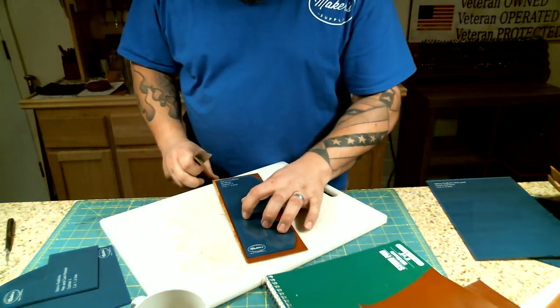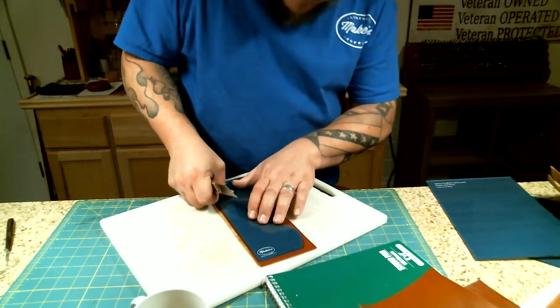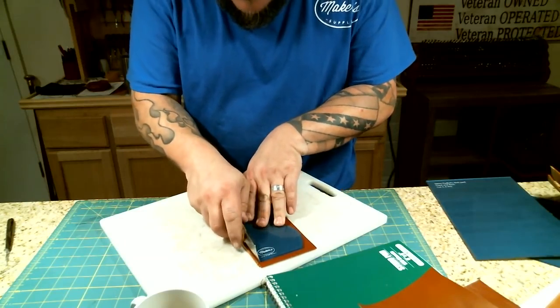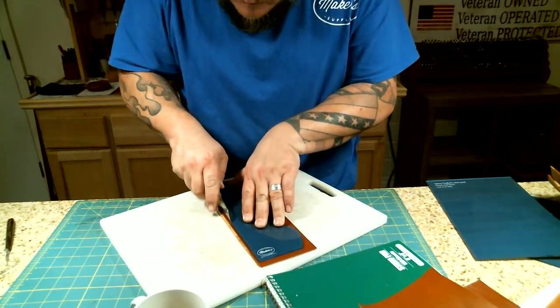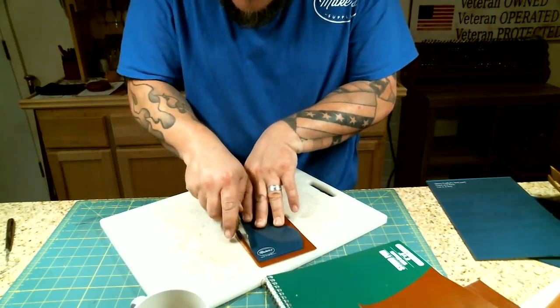It's always so hard to stay within the confines of the cutting surface here when I'm trying to stay on the video. The bigger the project, of course, the more room I seem to take up.